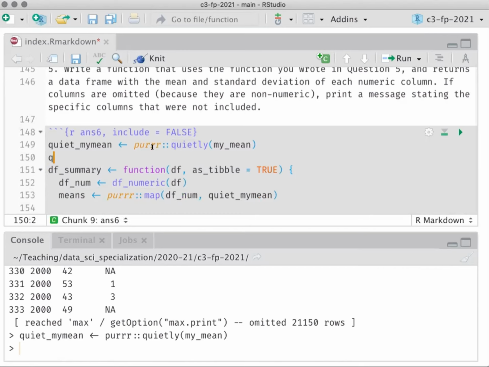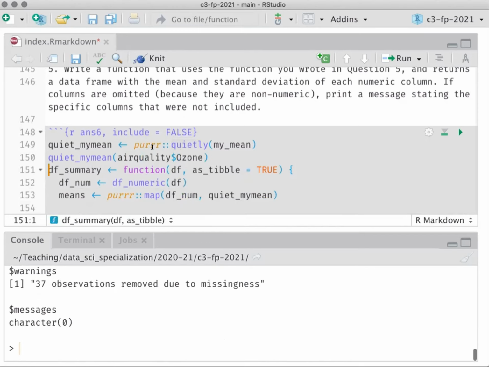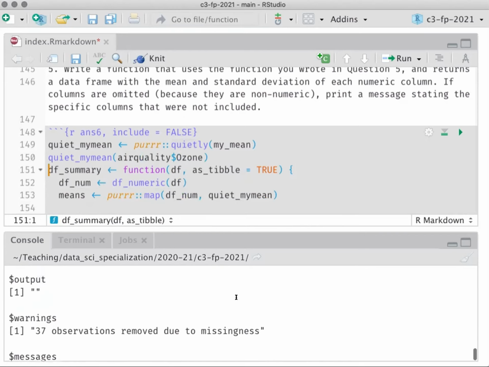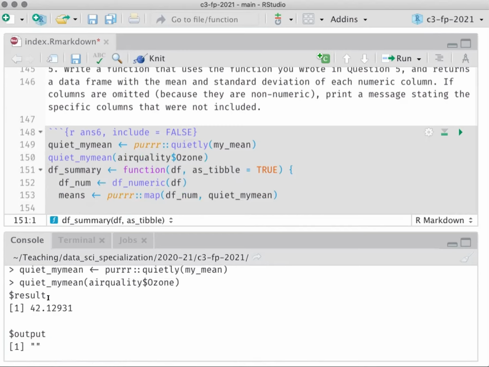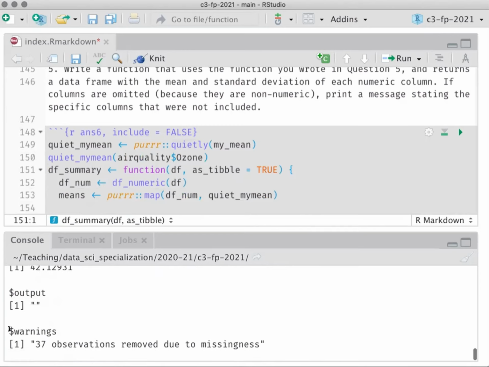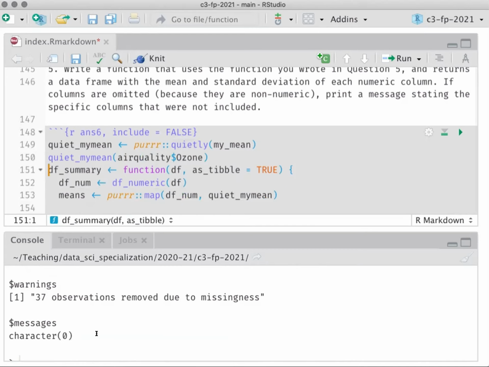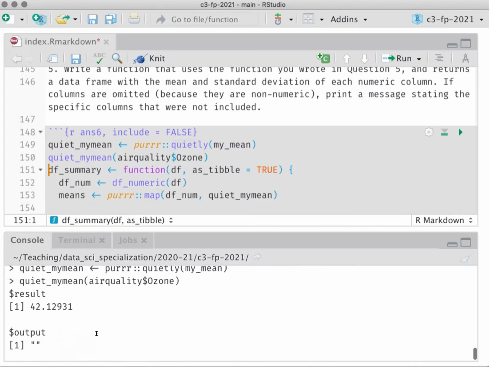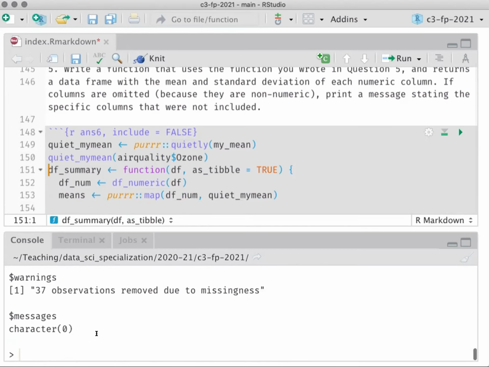So if I use quiet_mean, and I say airquality ozone, right? This is the output I get. Okay, so I have my result, output, warnings, and messages. Okay, so this is how it's going to work. It's always going to return a list of length 4 with the result, output, warnings, and messages.